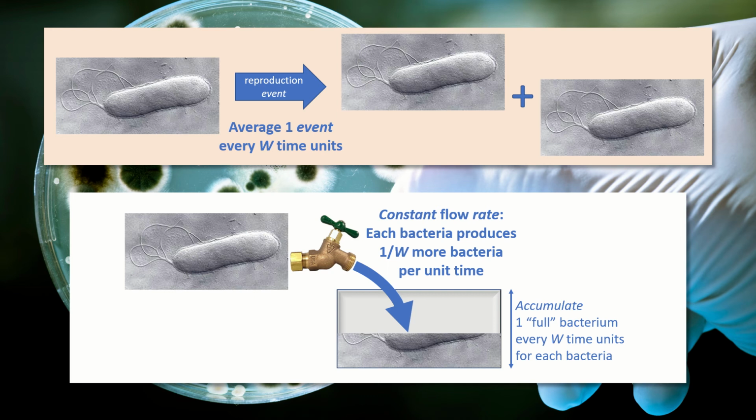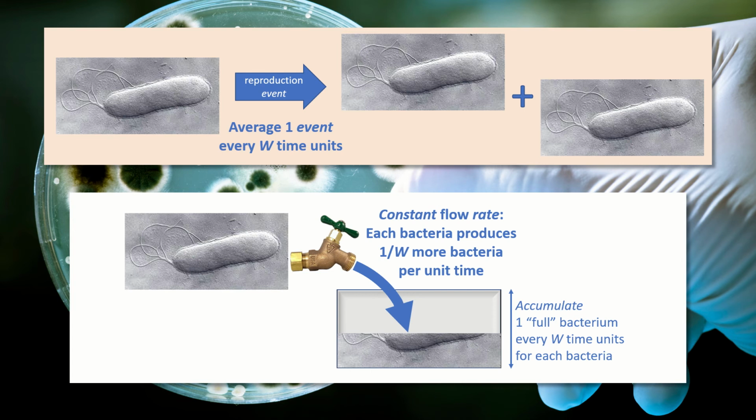And the elegance of that assumption is that if you wait the full W time, you do get 2 new bacteria. You get 1 new bacteria and 1 old bacteria. So if you just jumped ahead W, it would look identical. It would look like, oh, I waited W and suddenly I got 2. Well, here I waited W and got 2. What's tricky is that if you wait half a W, in this system, you still only have 1 bacteria. But in this system, you have 1.5 bacteria.